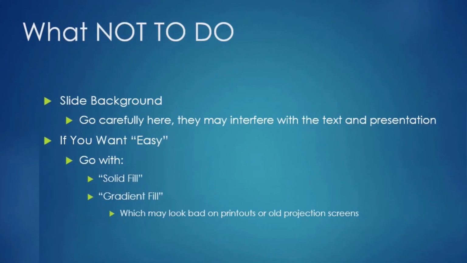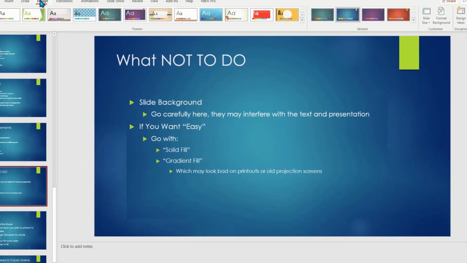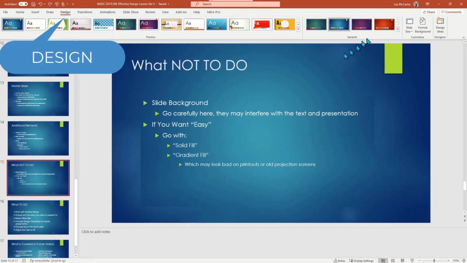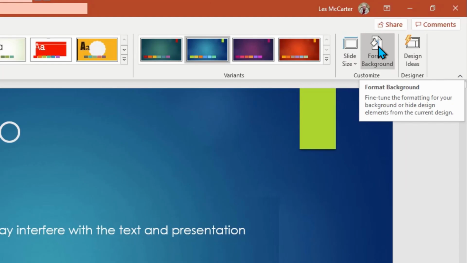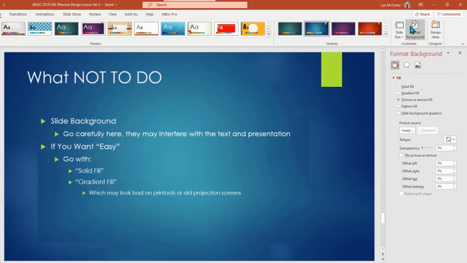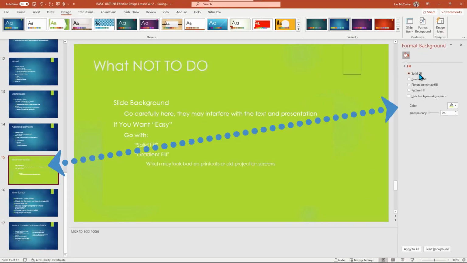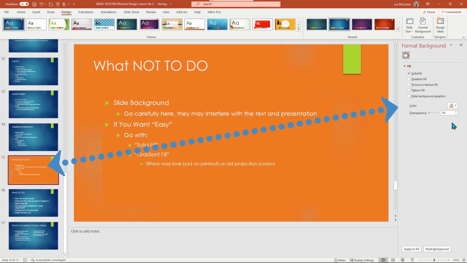Next, slide backgrounds. Be careful, because once you change the background, you're now deviating from the design template, and there may be consequences. However, there may be a good reason. When in the Design tab, you can make a change to format the background. You could apply it to just one slide, potentially to make a single slide stand out with great importance. Or you could just make the change and apply to all.